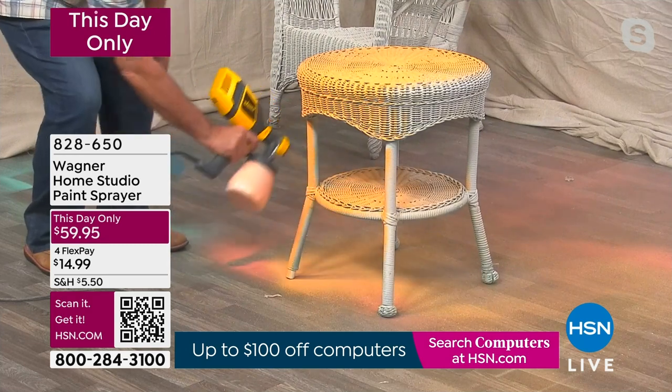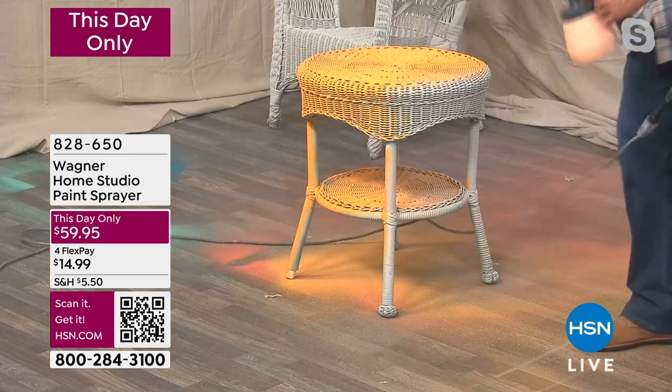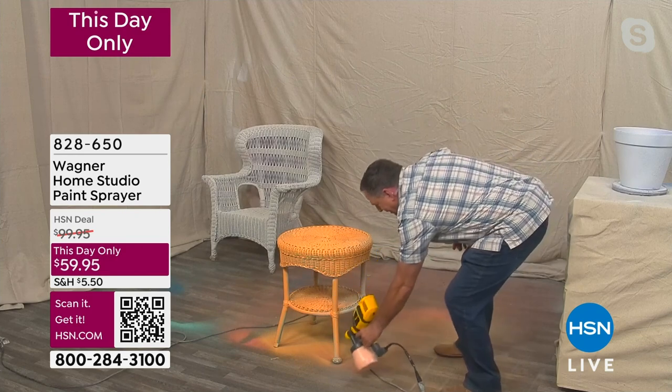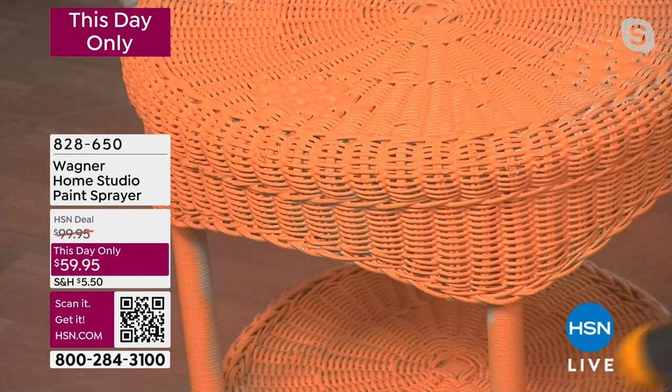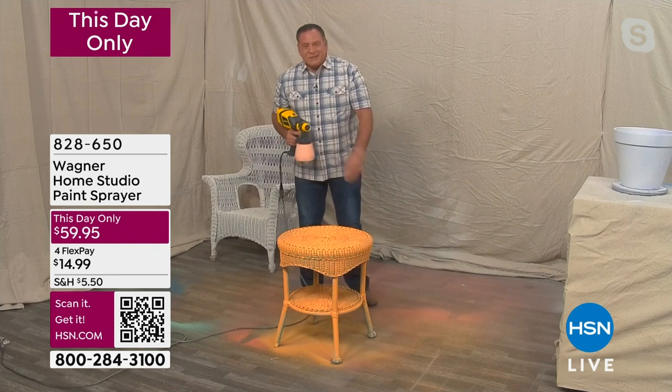Let's get the inside done here, a little here. Now I'm going to walk around it. Watch this. And the neat thing about this, Marlo, is you can do this at home with no fuss, with no muss. It's really, really simple to do. And in just seconds, you can take something that was going to be trash and turn that into a little bit of cash. Look how easy that was.